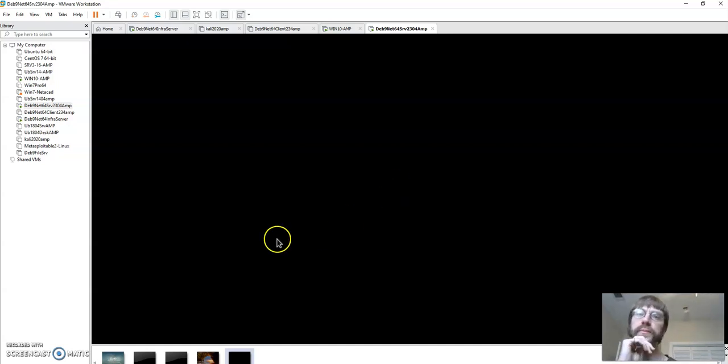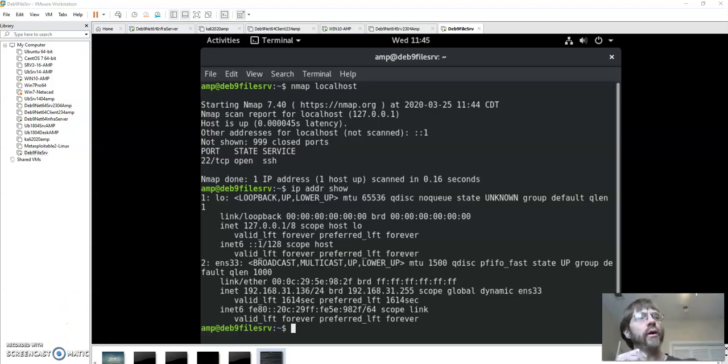Let's see. I'm going to pause this. Okay. I realized a minute ago, after doing nmap and getting back FTP and HTTP, I was looking at the wrong server. So this is actually my file server, what I intend to use for NFS and Samba. I'm going to start with Samba. And as you can see right here, I am still on the wider network. I haven't flipped this over into the LAN segment. I also have SSH and only SSH running, which means I need to start from square one. Install Samba, configure Samba, and so on and so forth.